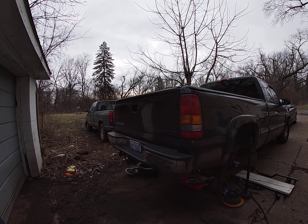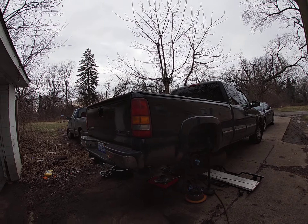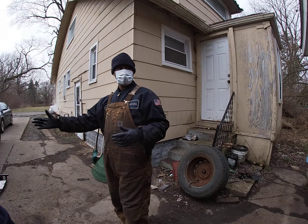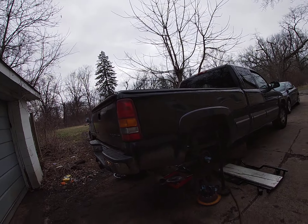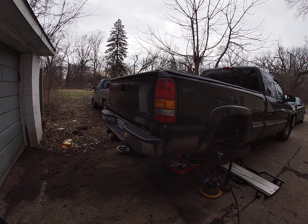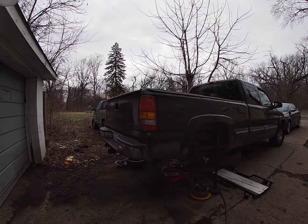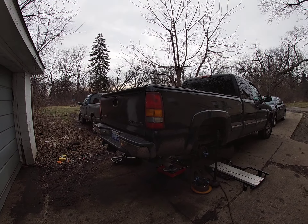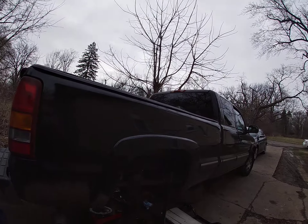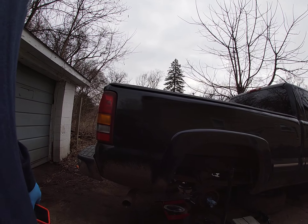What are you doing to this right here? Oh, I'm doing a ring and pinion in this one — it's a 40s truck. I'm putting in a new ring and pinion, all new bearings, axles and seals. This is a 1500, two-wheel drive. I like 4x4s — especially up here, you got to have a 4x4.